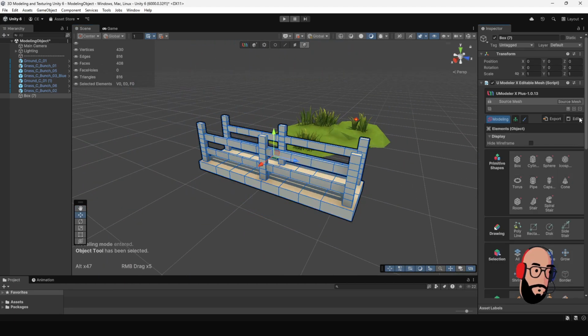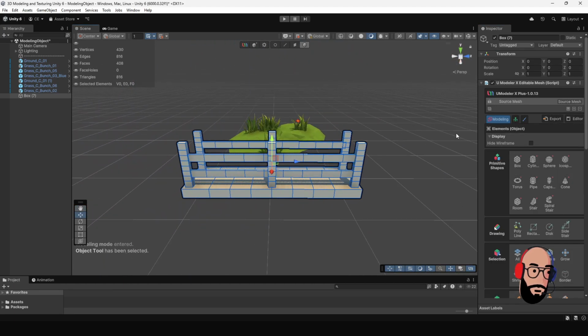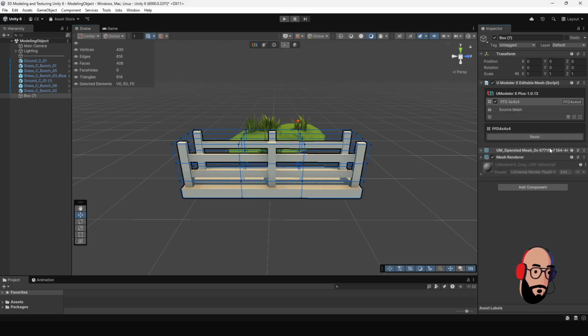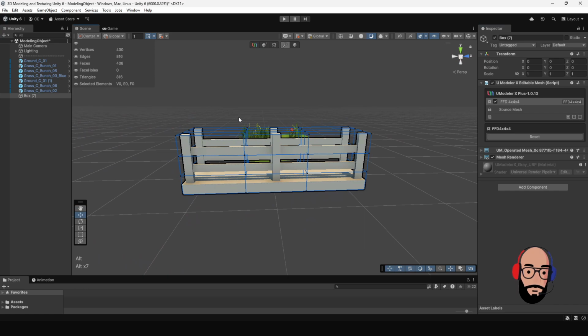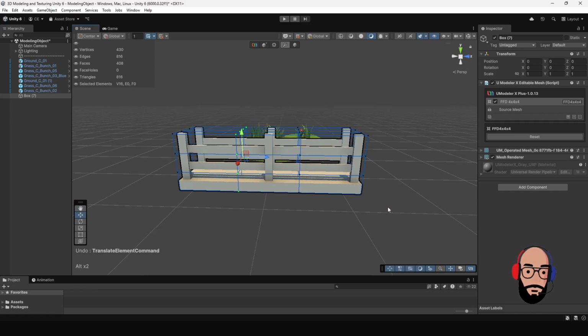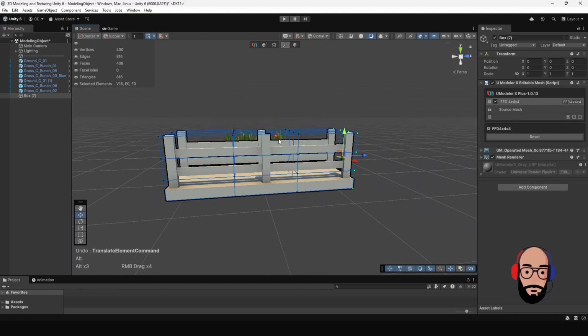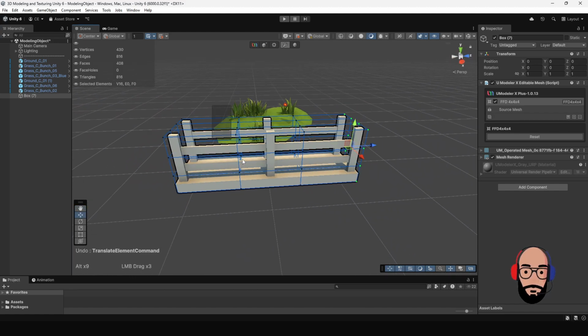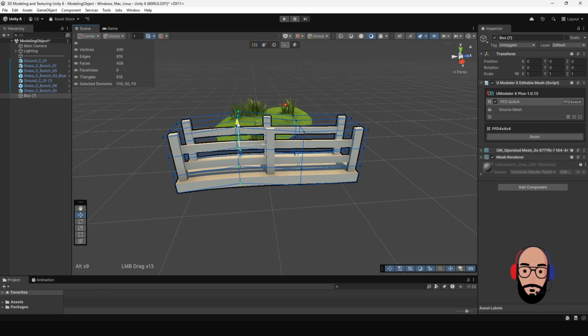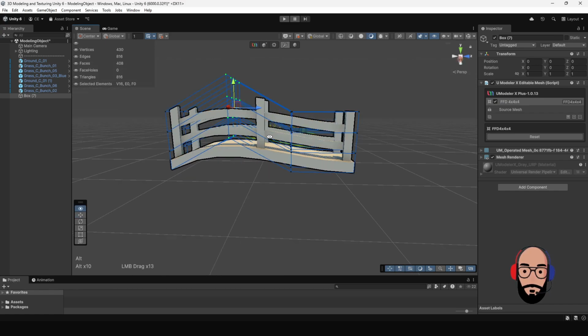And so what I'll do is remove that again. And for the last one, what we're going to go ahead and do is add the 4. And as you can see, we have more options here. The cool thing about this, you can also move these. You can do this if you need to, right? You can move this edge and it starts to collapse that way. Or since we're doing bridges and we want to have some fun, I'm just going to push this upward, give it a little bit of curve.